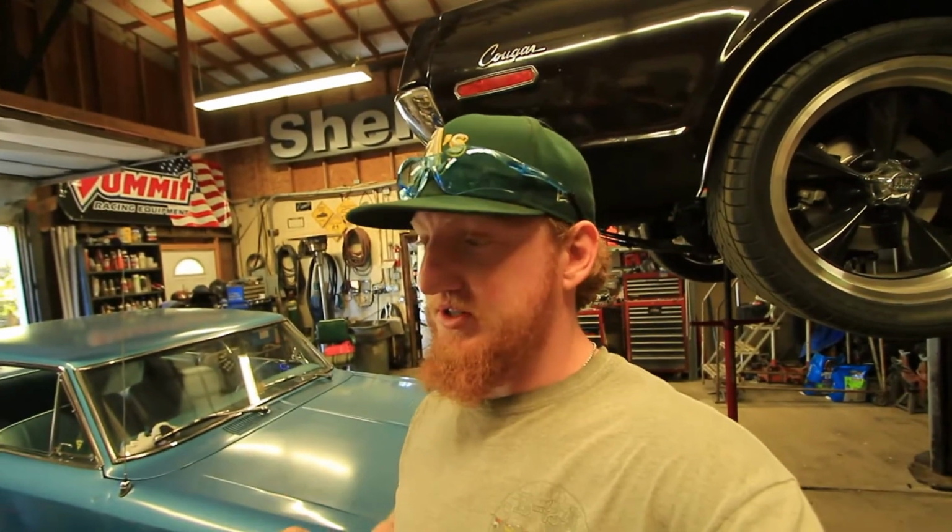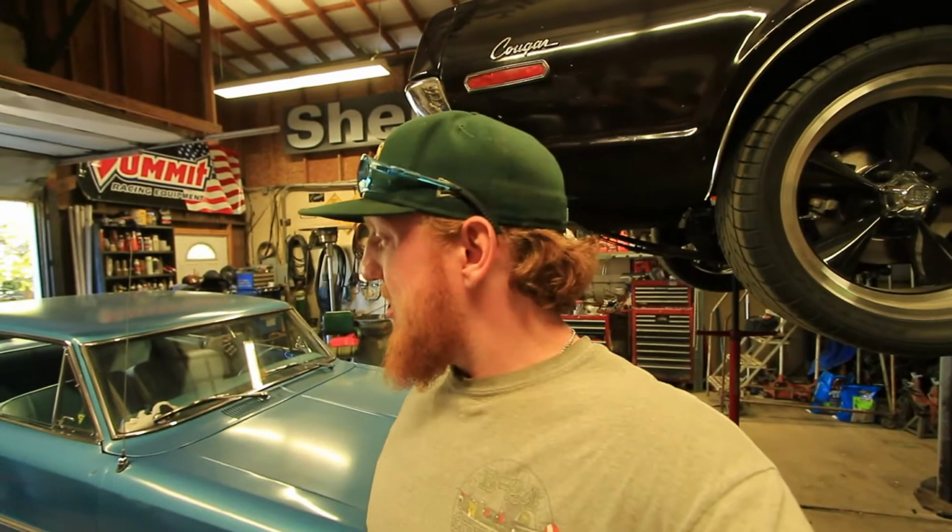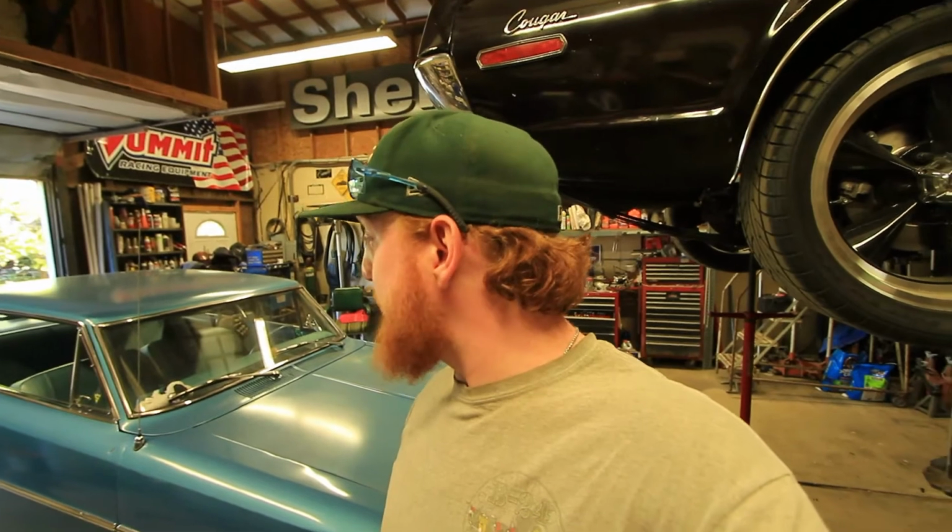Note to anyone that has FI tech, look at your cam selection. That is actually a really big deal. I had it set to 2, which is street car. I set it to street strip, which is 3, because I was like, well, we'll see what that does. Mucho different, so my Spanglish out there. The car idles way better now.